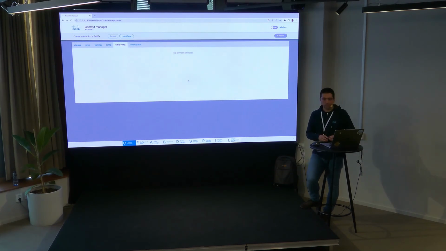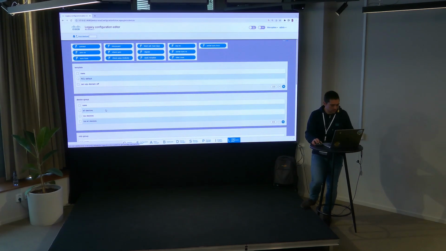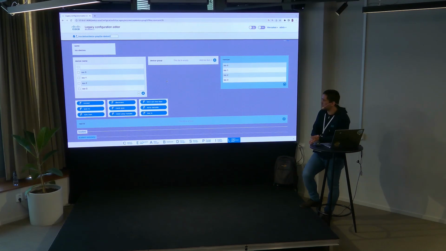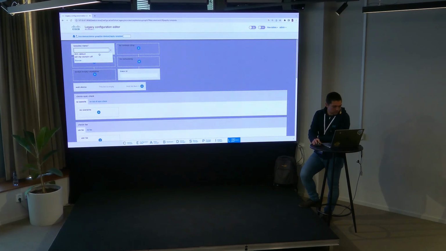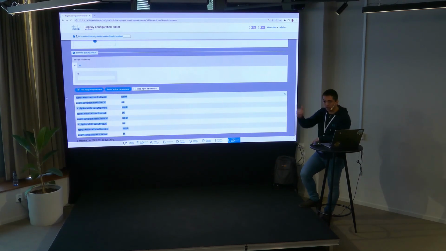But what if we have a group of devices, and we want to apply this template? Is that possible as well? Yes. So we go back to the legacy configuration editor, NCS devices module, and we have here something which is called device groups, okay? I have created three. One of the groups is the iOS devices, which includes all the iOS devices that we have in our infra. And here we have the action buttons as well, okay? So if I click on apply template, I select the ACL default, run template, and we can see that there is an okay for all the devices.